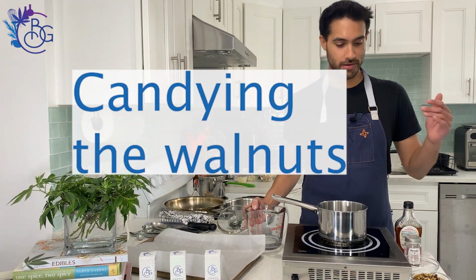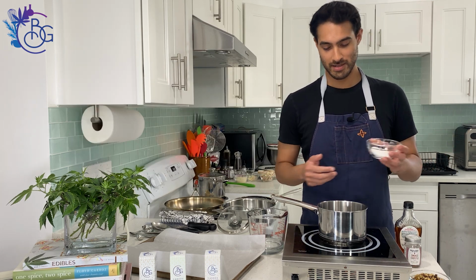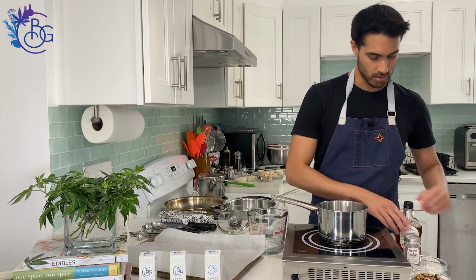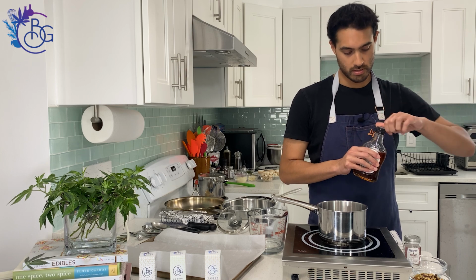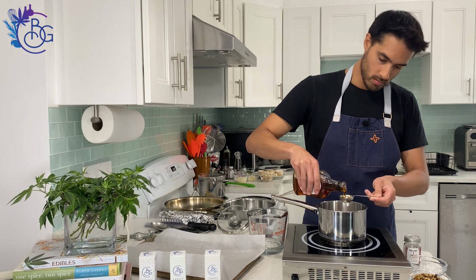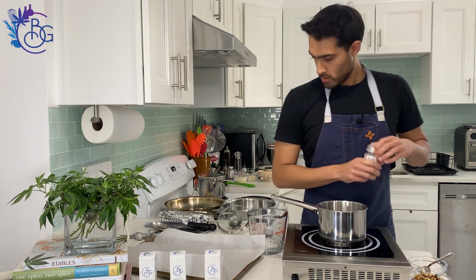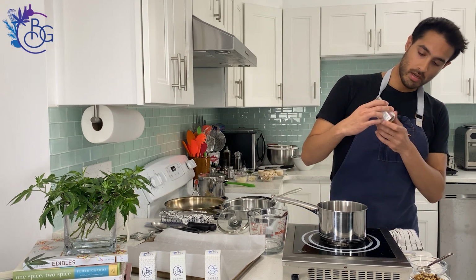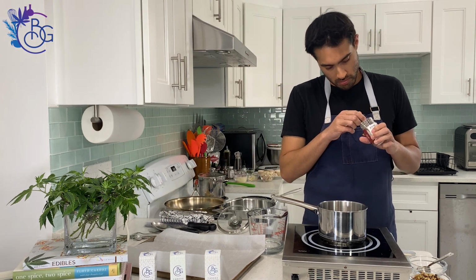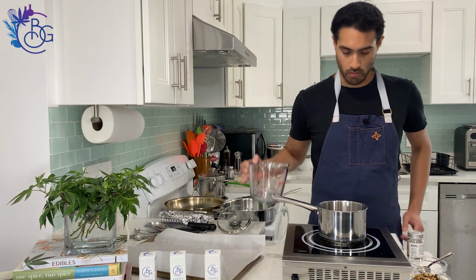Alright, so what we're going to do now is we're going to candy these walnuts. I'm learning just like you guys. So throw the sugar in there and do 2 tablespoons of maple syrup. We're gonna do a pinch of chipotle over here because I don't want them to be too spicy, but I want them to have a little smokiness in the back. Got water.